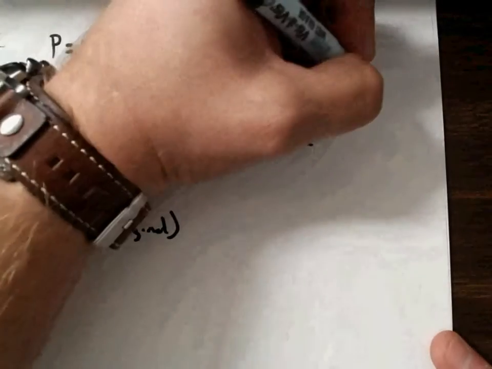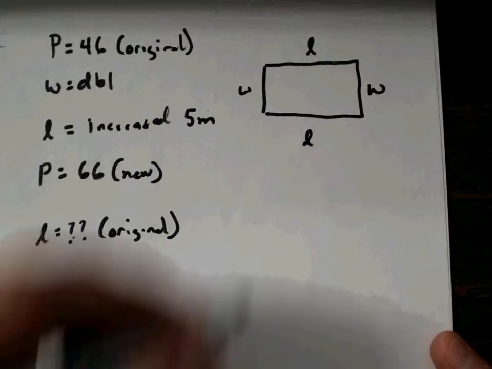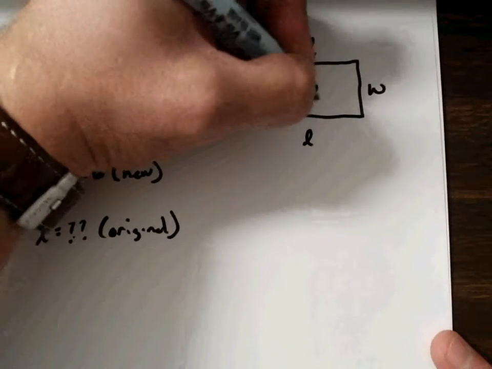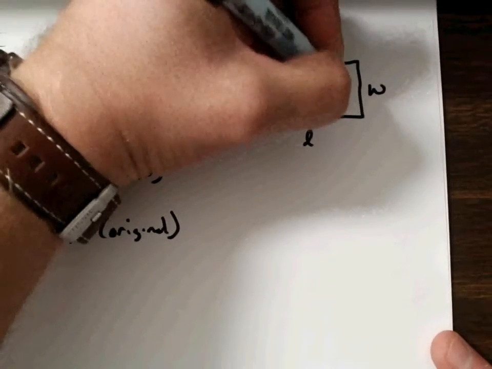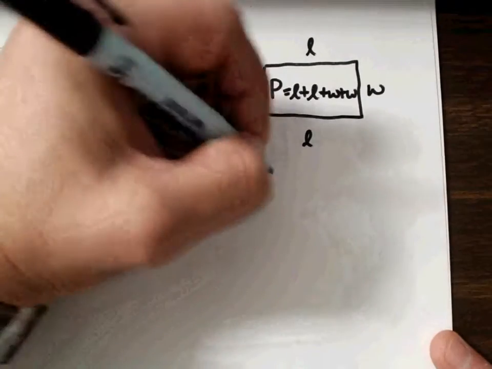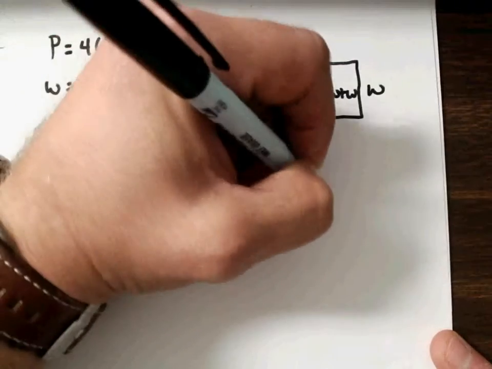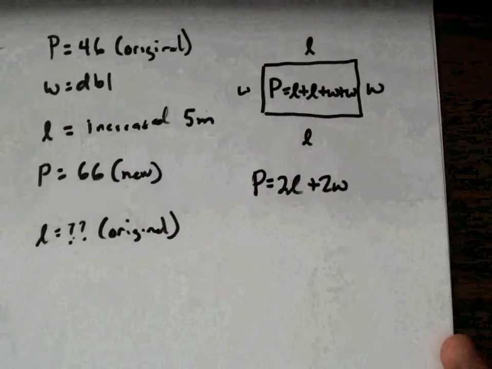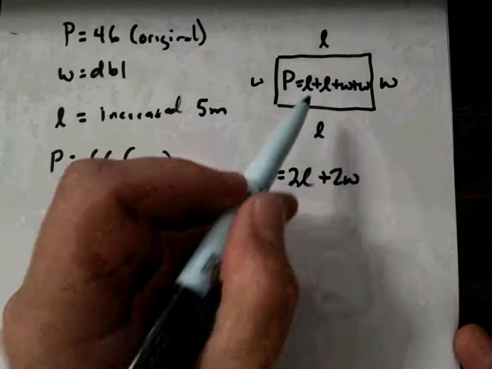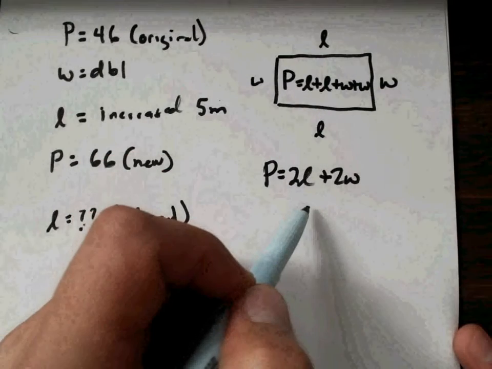You agree? And so if I wanted to find the perimeter, then what I would do is I would take this length plus this width plus this width, and I would get the value. We all agree? So 2L plus 2W. Right. And so the actual formula is that right there. You don't have to know that formula to be able to work the problem. I could do this and then put it together with like terms.